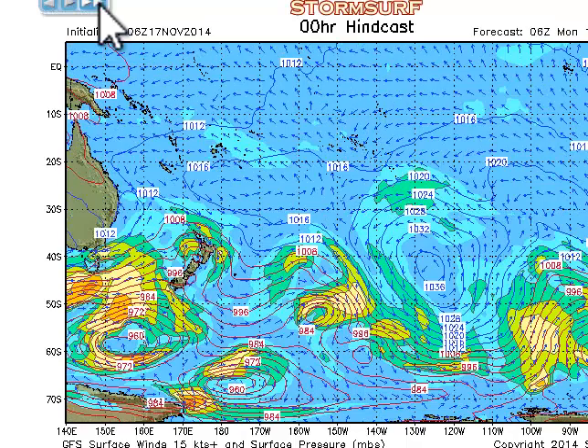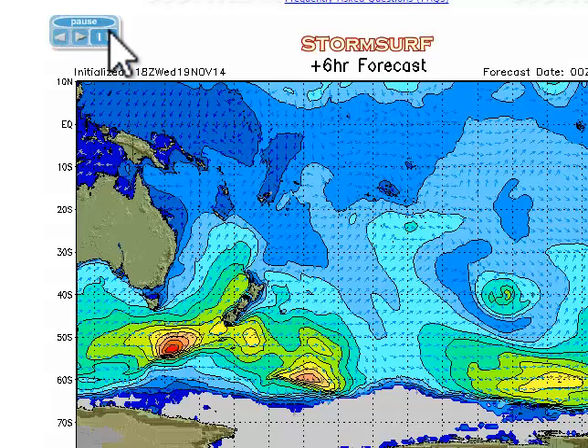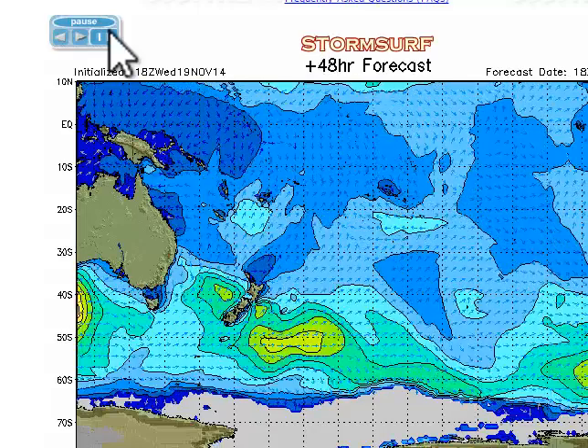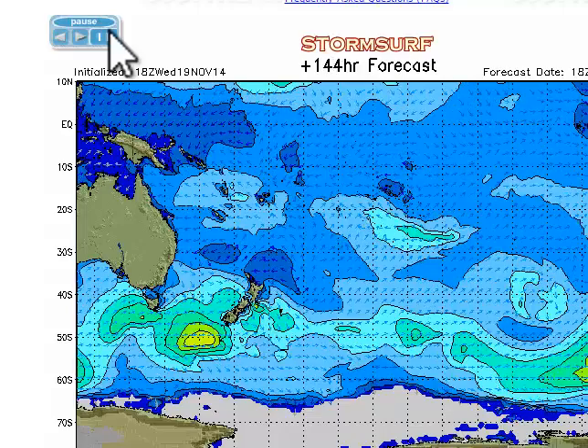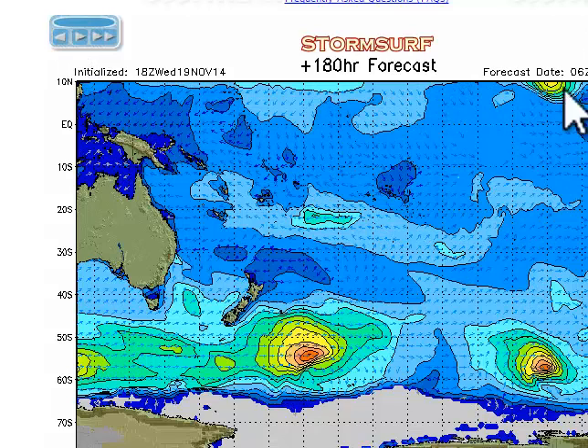Continuing in the animations, you can see another system that tries to come into the Tasman Sea but the track is not optimal. There may be some one-foot 16-second swell out of this from the Tasman Sea, but we're just scraping here as we slither into their austral summer and things go quiet. Around the current date of the 19th and 20th, a little bit of storm activity down here — nothing to write home about. I just wanted to run through the seven-day loops so you can see why things are going to quiet down. About eight days out there is a storm far to the southeast of New Zealand on Thursday the 27th — if you want to fantasize, we may have something for early December in the two-foot range, but long-range models can completely disappear.